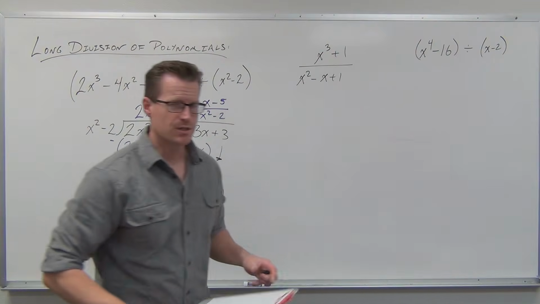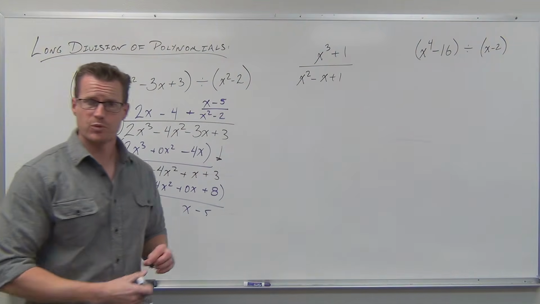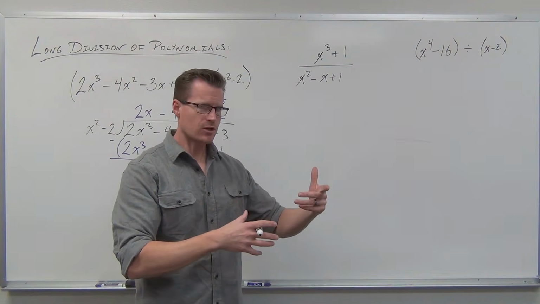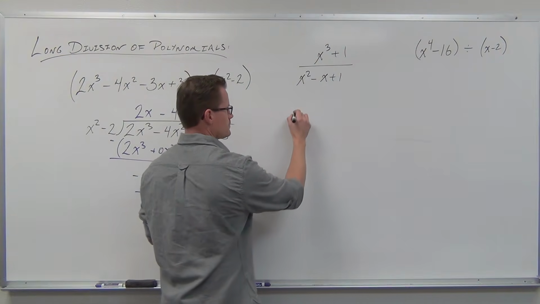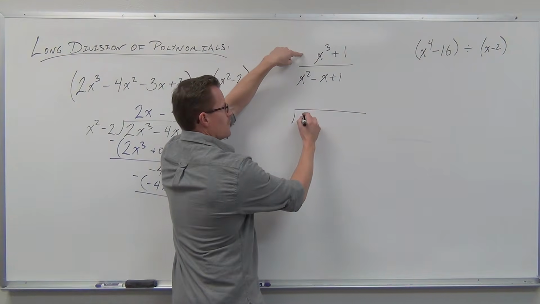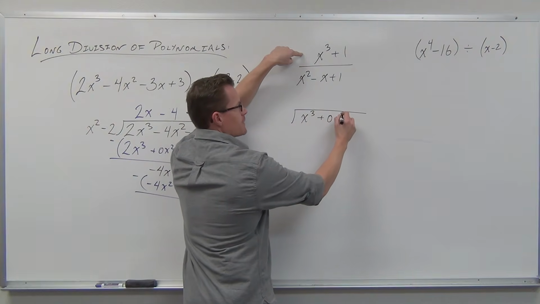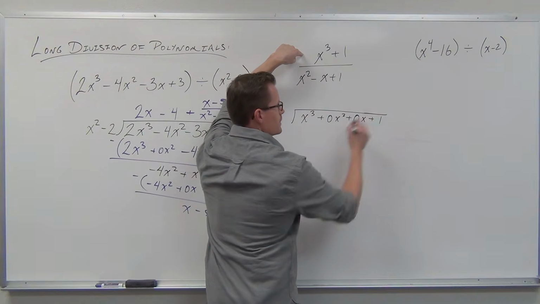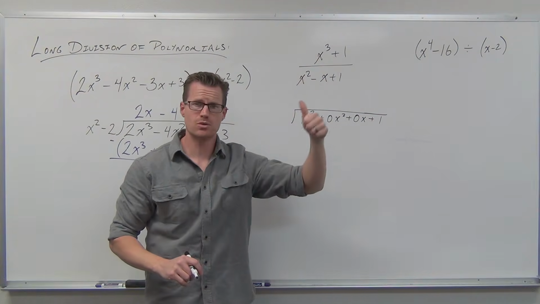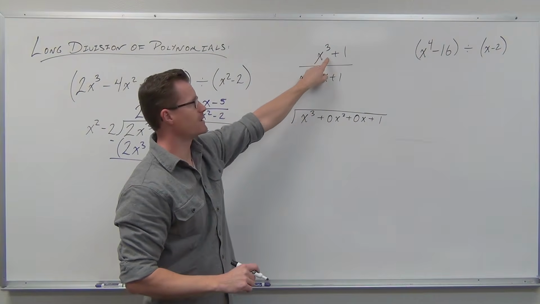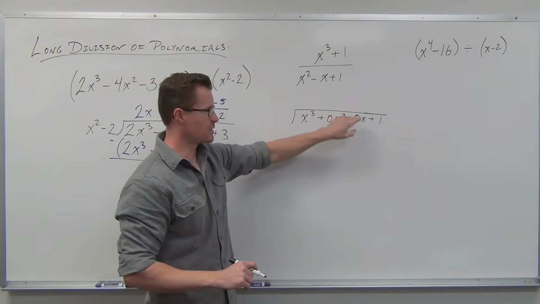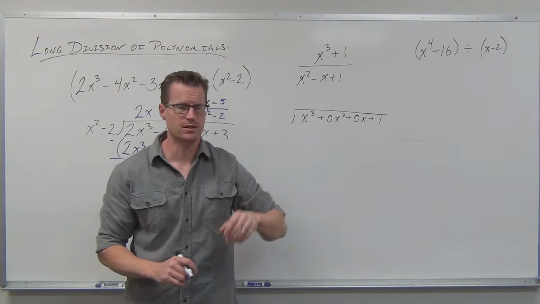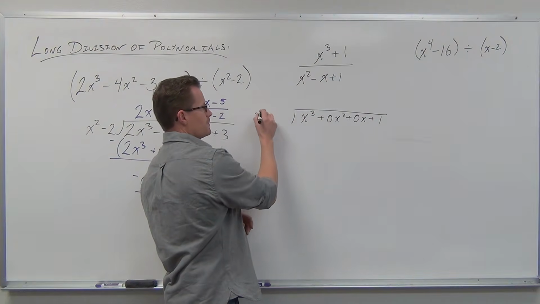If you'd like to jump ahead and do that while I'm going through it, I'm going to go through pretty quickly here. I want to make sure the setup's good, just two times through to make sure we got it. But try it on your own if you'd like. So here's our setup. Our numerator always goes inside, and we have to have a power for every potential term less than that degree. So I need a 3, a 2, a 1, and a constant. I have a 3. I don't have any x squareds, but I'm going to give it 0. I don't have any x's, but I'm going to give it 0, and I have a constant. I need a power for every potential less than the degree. On the denominator, I just write that out.